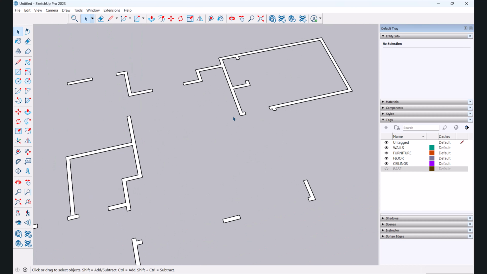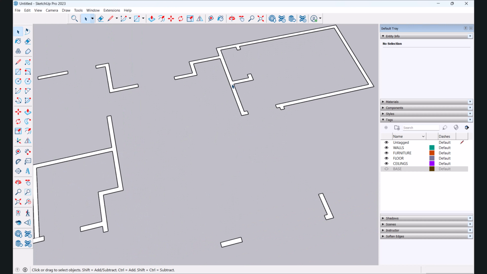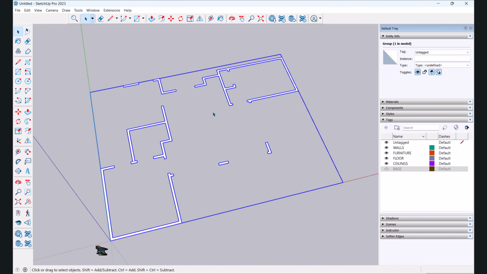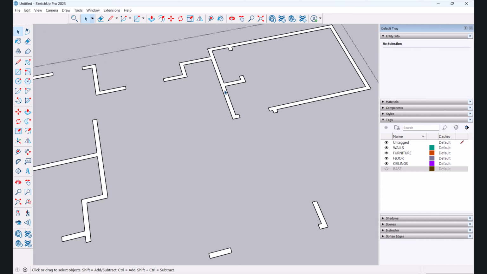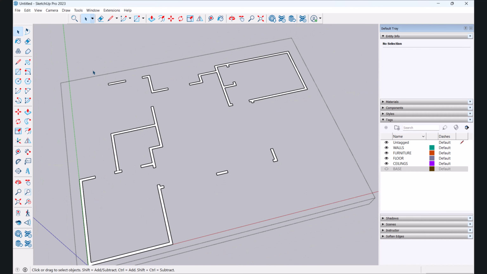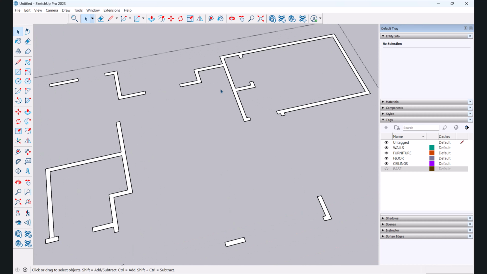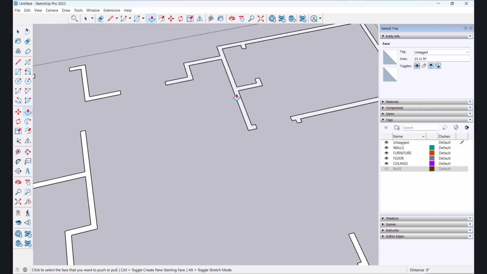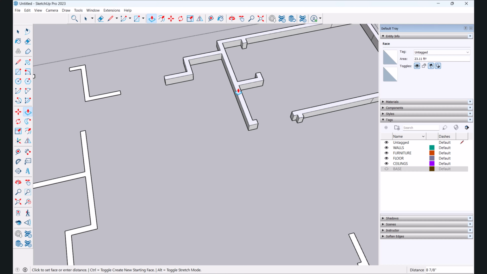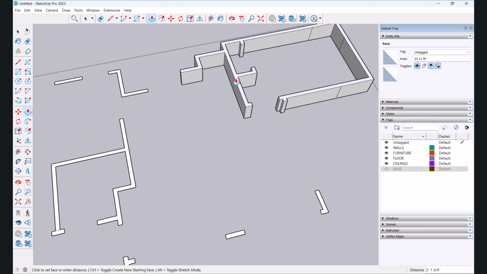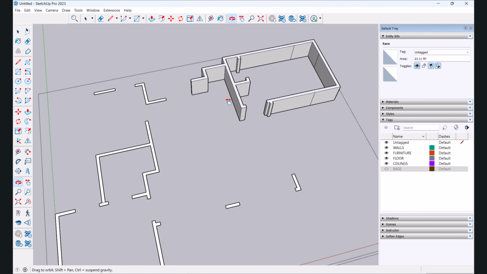And now it's going to be so much fun because you can actually go into edit mode. So this is a group, we just created a group. So you can double click on it and you will go into edit mode. So you have those dotted lines around it, so you know that you're in edit mode and you can modify it. So you can go to the Push/Pull tool, or you can type P on your keyboard, and then you're just going to click on the face. And because they're all connected, they're all going to come up.